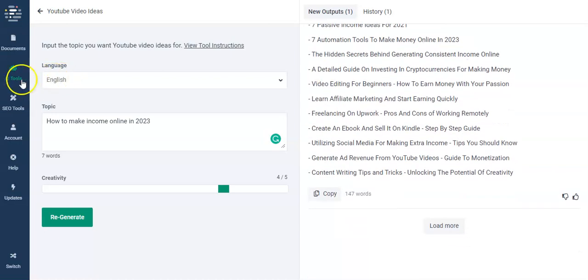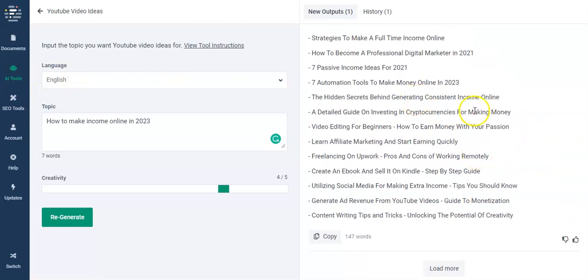So it's just super beneficial and easy to use if you're looking for some different titles, if you're struggling. It just kind of speeds the whole process up a bit, and a very beneficial sort of assistant to have if you're getting a little bit stuck on some of the ideas for titles or anything like that. And of course, you can make your topic a bit more narrow and a bit more defined, so you get some more titles that are suited to what you'd like to do.